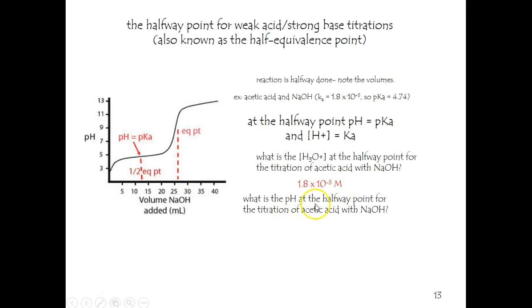What will be the pH at that point? Well, you would have to take the negative log of the H+ concentration, which is the pH. And so you take the negative log of 1.8 times 10 to the minus fifth, and you get the pH, which is about 4.74, which is right around there, 4.74. So you could either calculate it, or you could just find the intercept with the y-axis, and you're done. So at the halfway point, the pH is the pKa for the titration of a weak acid with a strong base.